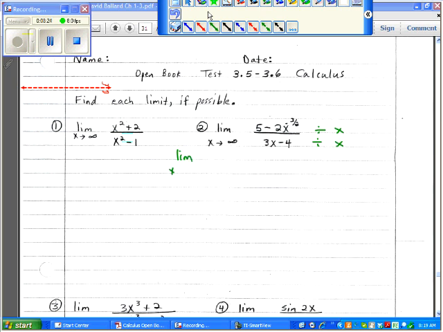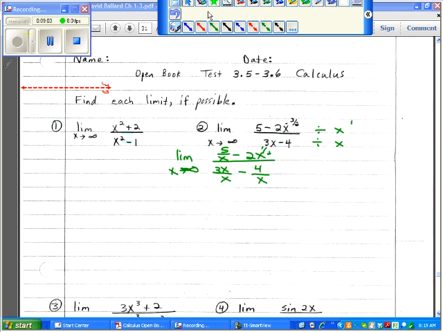So we would have the limit as x approaches infinity of 5 over x minus 2 to the x, and then that 2 to the x is going to be divided by x. When you divide with like bases, you subtract, so that would be the 1/2, right? 3/2 minus 2/2 is 1/2, over, and then we've got 3 to the x over x, and then minus 4 over x.